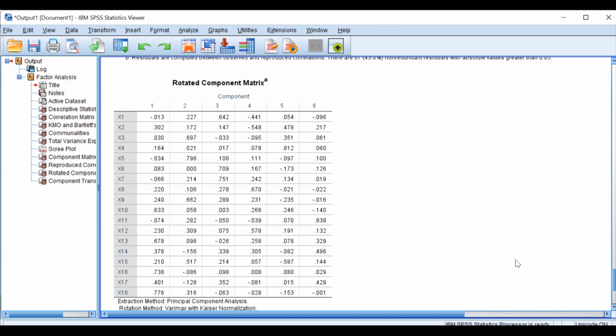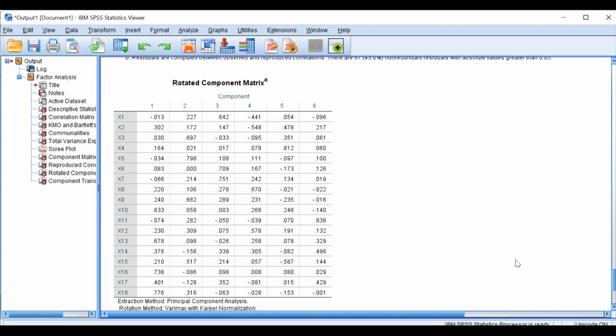Under third. That means the variable should be under the third factor. Similarly, go to x2 and you can see the highest value is under factor 4. Don't look at the negative and positive sign; look at the absolute values only. So the highest value is 0.548 and that means it should come under factor 4.